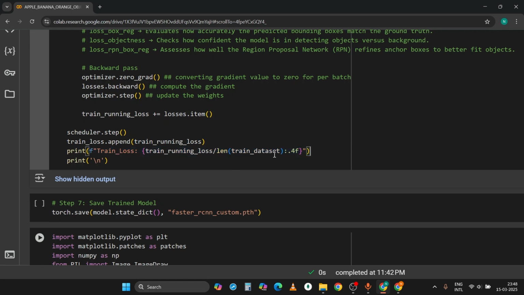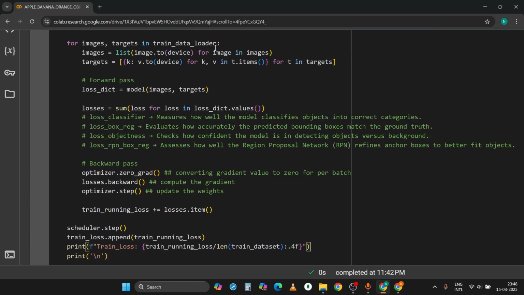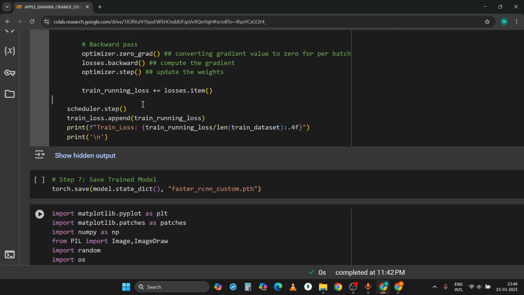Now see here, I'm multiplying by the train data set size, because 122 items are present in the train data set. Here train_running_loss, after all the epochs and after completing the train data loader, basically gives the loss of all the images, not the batch. I already told you this is not for a particular batch.